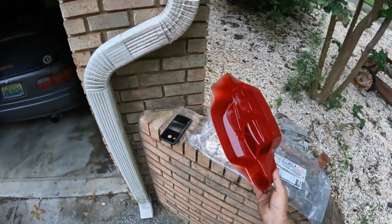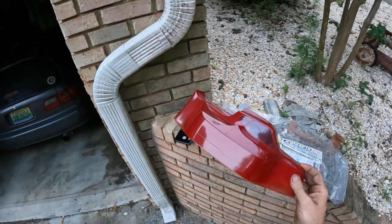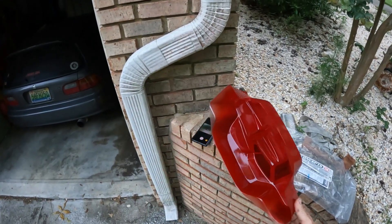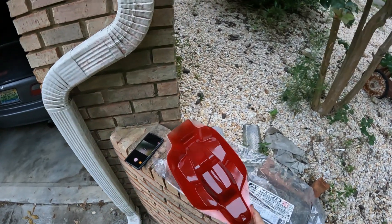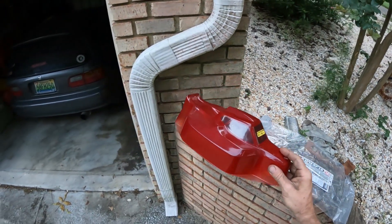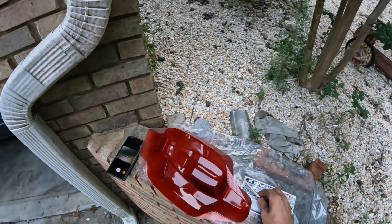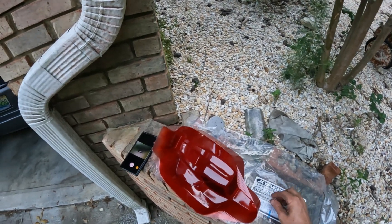I usually use a fluorescent yellow body because I can use it in dark situations - like at night or in a big arena where you can't see good. Kind of a night body. But this is just something I want to try. The candy is kind of special because I used to have a mini truck with candy paint on it back in the day, so this is going to be that color - very similar to what my truck was. Anyway, this is step one. Hopefully the paint will be here in a few days and we'll get to step two and get this video put together for you.